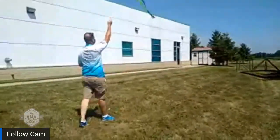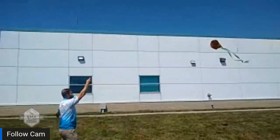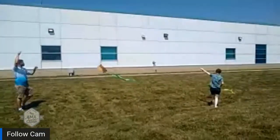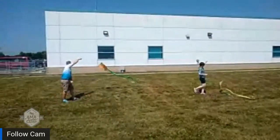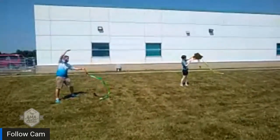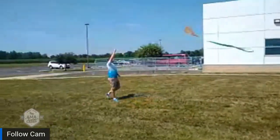There, Kyle's got his going. How's it doing, Claire? There's a little bit of a crease in the paper on mine. It's kind of slipping all the wind the way I'd like it to. Should I pop that out? There we go. There we are. So, yeah, they work, guys.